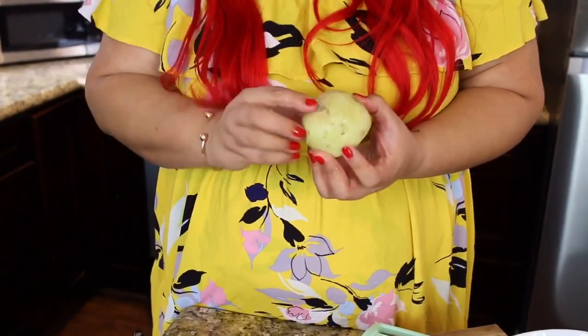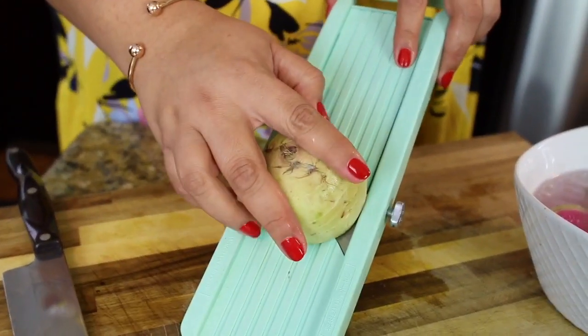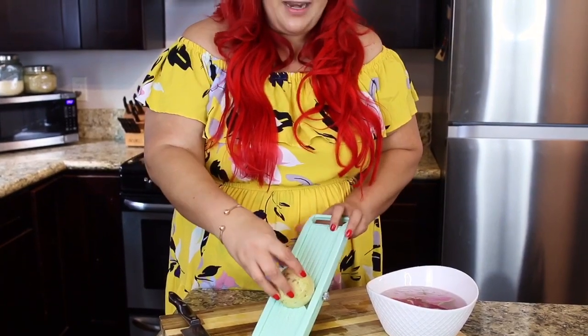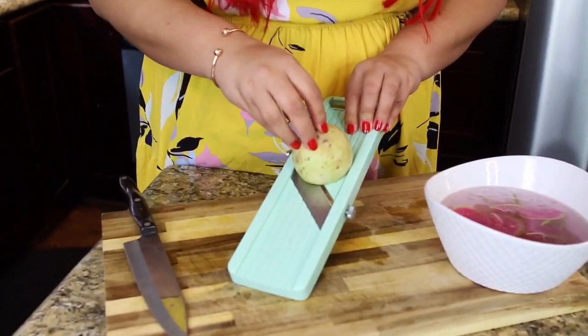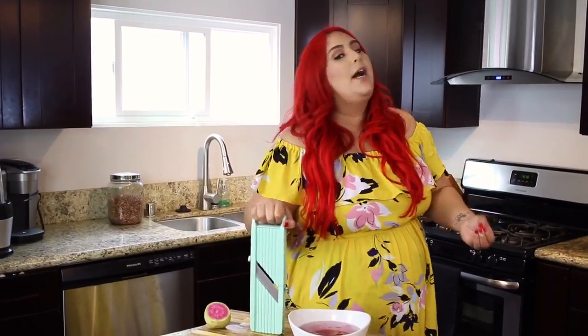Now let's be real, let's talk about safety. This comes with the guard, but it can be difficult, especially with round items like this, to make sure that you don't get your fingers. So the most important thing that I recommend is keeping your fingers well away from the actual blade. And of course, once you get to a level where you're starting to feel uncomfortable, stop. Honestly, it's better to throw away the piece than throw away a piece of your finger. Am I right?